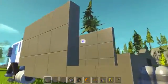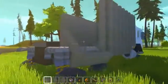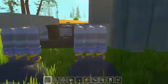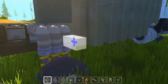See, this is what I'm talking about. I need to be careful what I'm deleting because I'm taking chunks off the tank, and I don't really want to do that because it's going to make for a long build for me.